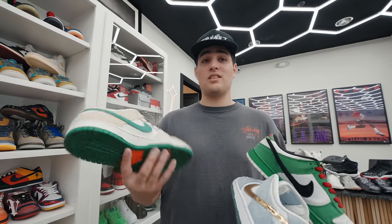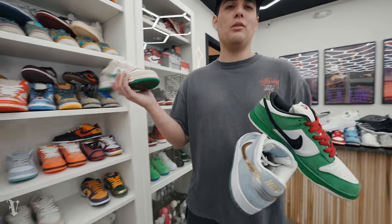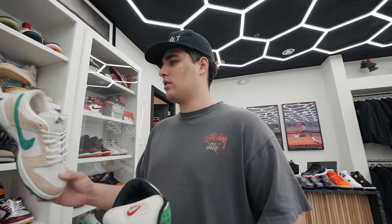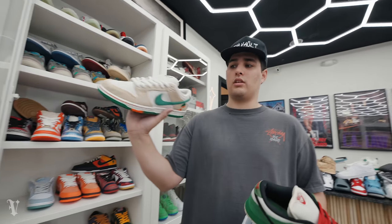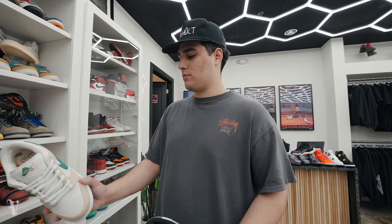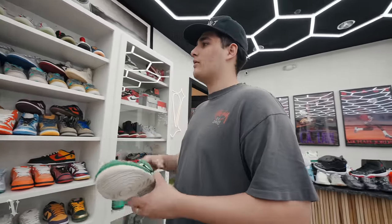We also got in this morning with the heinekens a used herito — first used herito we've had. I'm surprised it hasn't sold yet, I pushed them up like an hour ago, no hits yet. I think they'll be gone by end of day. Go ask was like $575 or something, I have them at $475, size nine and a half. Really, really clean — like brand new once, no flaws at all, box, all the laces and everything. I'm sure you guys will see them in a sold cam later today.